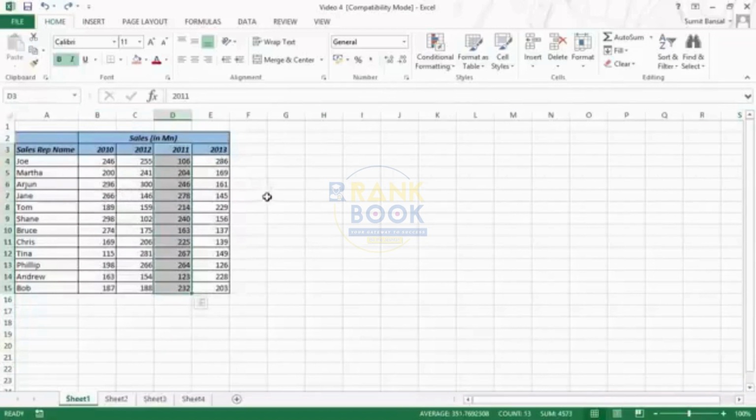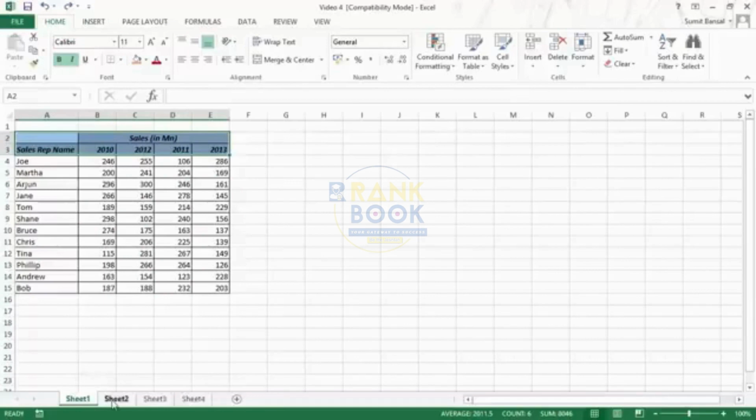Another cool feature in Excel is that you can make changes here, and that could be replicated in other sheets. Which means that you can select these cells in multiple sheets. Let me show you how it works. I have sheet 1 as of now selected, and say I want to change the header color from blue to orange. Now I would press the Control key on my keyboard and I would select these sheets, and as soon as I make this selection, I select sheet 2.